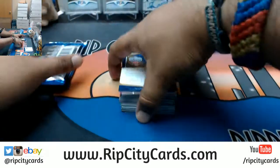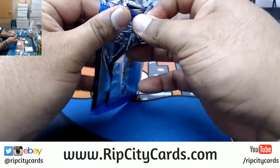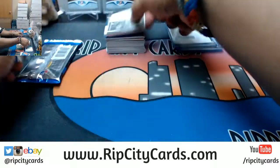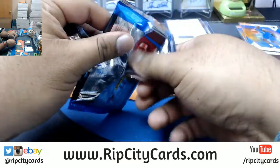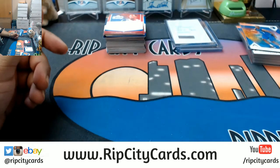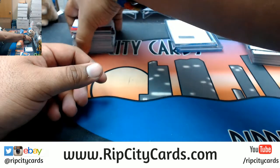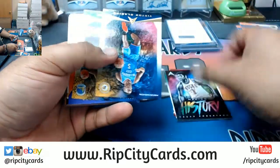Plus, even if you don't get a single card of your team pulled, we still send you a random pack of cards or a vintage card, which could be worth some moolah. Whereas if you go to the casino and gamble all your money away, the casino doesn't give you anything. The casino gives you a pat on the back and tells you to come back. At least we give you a little something. All right, time to see if I can pull you a little something. Good luck, everybody. See what's in this last box.